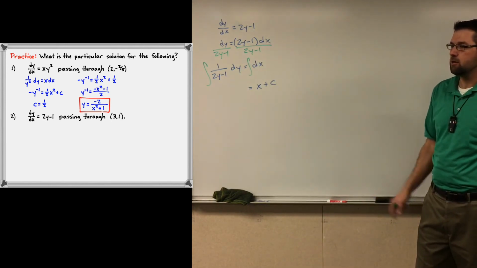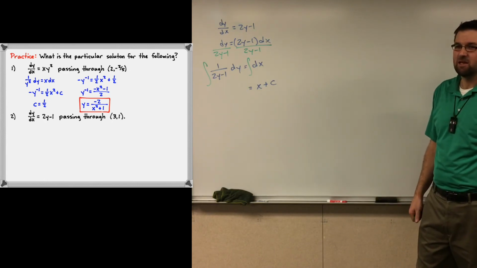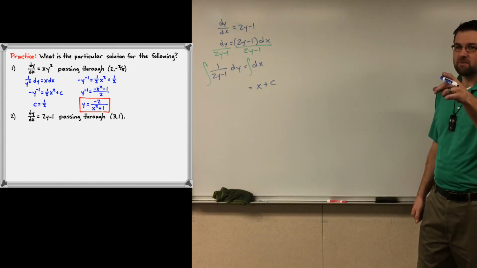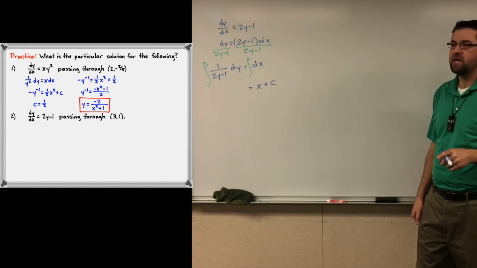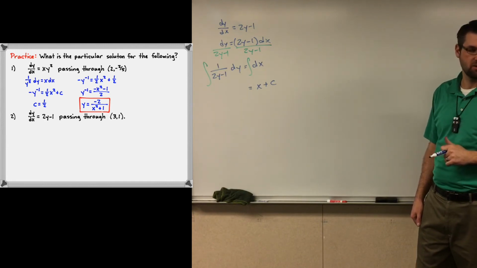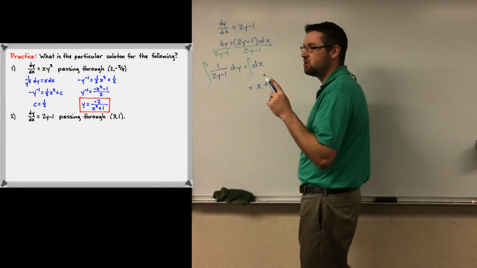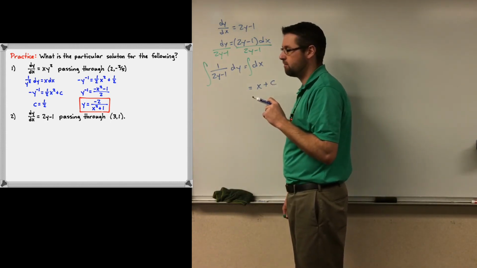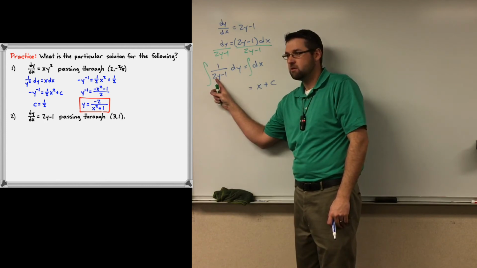You do the left. Is it natural log? Yes, it is. Why? Because the variable's on the bottom, and what's the exponent? It's a 1, right? So it's a natural log. It's a u-substitution if you can't see it any other way. Since you're multiplying by 2 down here, what's your antiderivative going to have in it? It's going to have a half, because you have to get rid of it.